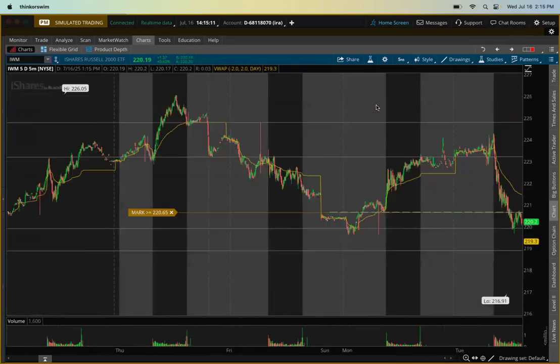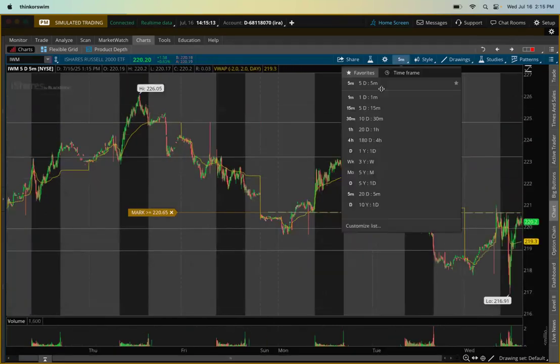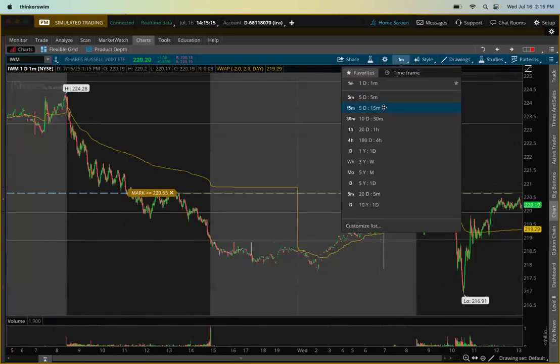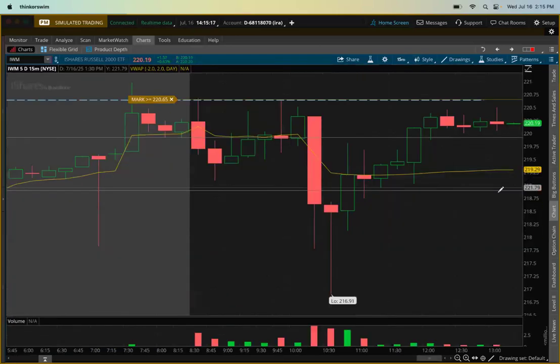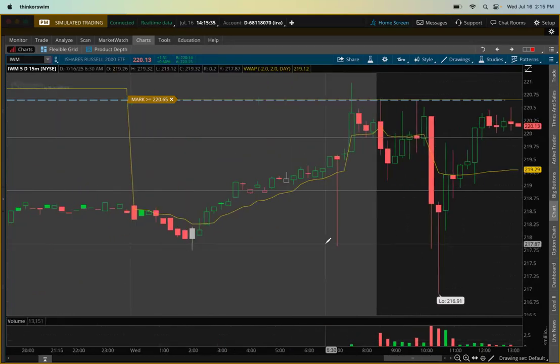And what I find is going into the 5 minute, going into the 1 minute can help me with entries versus waiting for the 15-minute candle to close. But I also often find that if I would have just waited for the 15-minute candle close, I would have saved myself a lot of money. A lot is relative, but to me, I would have been able to save myself money by just waiting for that 15-minute candle close. So it's important that you practice reading the chart.